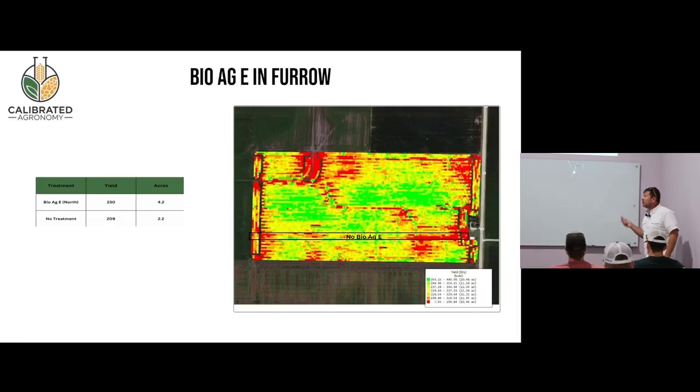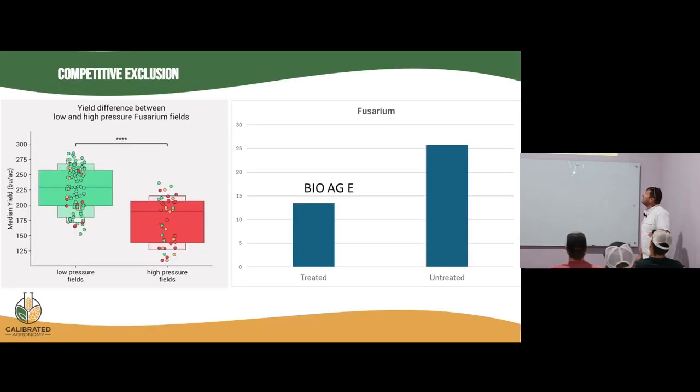So the environment, I know you guys will probably keep hearing me go back and back to the environment. The environment is critical. If you can address the environmental conditions of the field first, a lot of this stuff and your biology naturally will just take off and work for you.